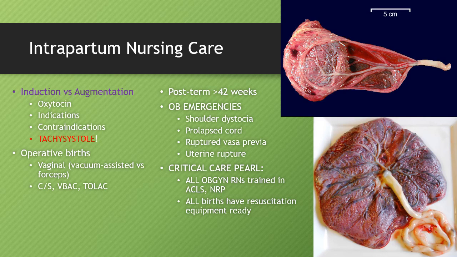When we do have a post-term pregnancy patient, so greater than 42 weeks, there is an increased risk to the fetus. There's an increased risk of C-section birth because the fetus may be too large to deliver. There's an increased risk of postpartum hemorrhage after birth, and an increased risk of trauma to both the mother and the fetus during birth. As the baby ages, the amount of amniotic fluid decreases, which increases the pressure on the cord and increases the risk of having abnormal fetal heart rate tracings.